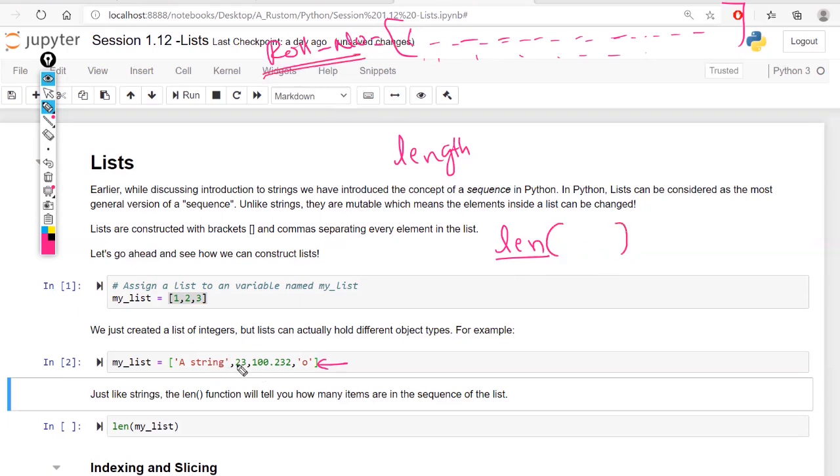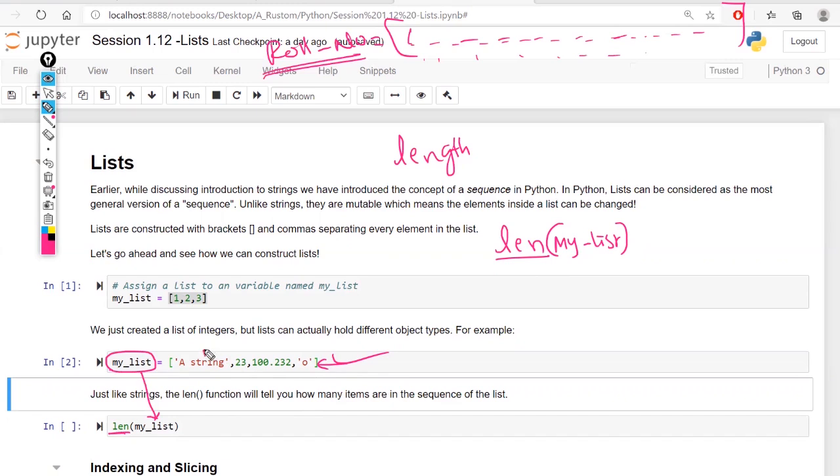I can just give this list and say length, so here my_list. I'm using the length function, and this will count how many data items are inside.